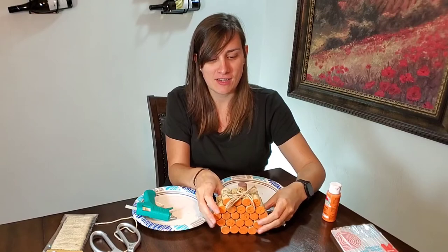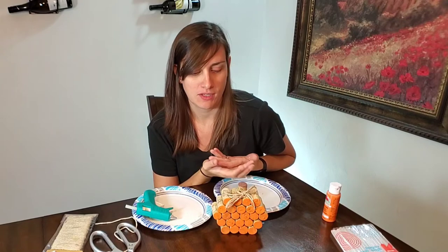There you go — there's your cute little fall craft. This would be really fun to get a bunch of friends together. I used to have craft night with some of my girlfriends from college, and this would be a really easy, really fun way to start saving corks for a project — just drink a whole bunch of wine! It's a cute little decoration for your home or makes a cute gift for someone. It's inexpensive and super easy, so if you try this, let me know how it works out in the comments.